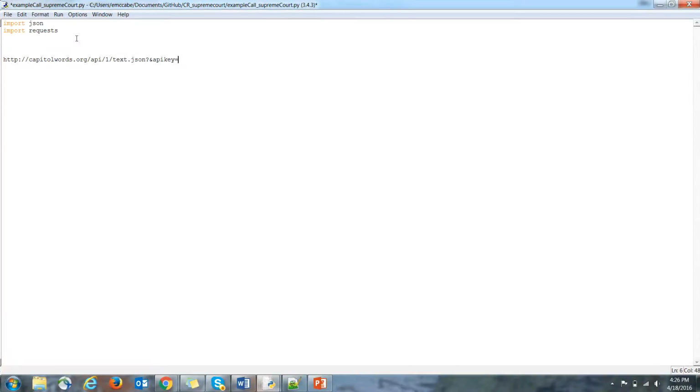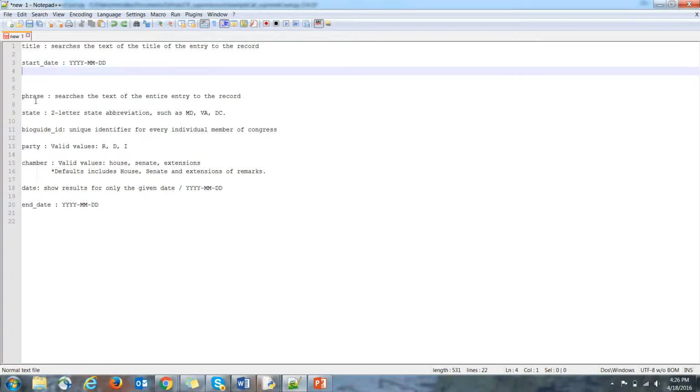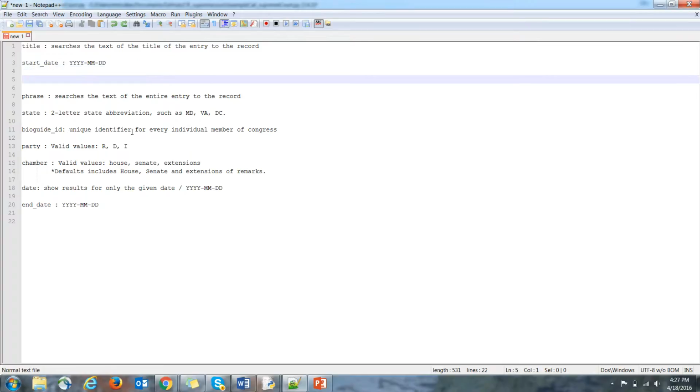However, right now we don't have any search parameters in this call to the API, so I'm going to show you really quickly a couple options for this one. The Sunlight Foundation has made a list available of the different terms you can use as parameters in their API call and exactly the rules required. So if you have a party that you want to search within, you have to use R, D, or I. You can't say Republican, Democrat, Independent. You have to follow the text pretty precisely.